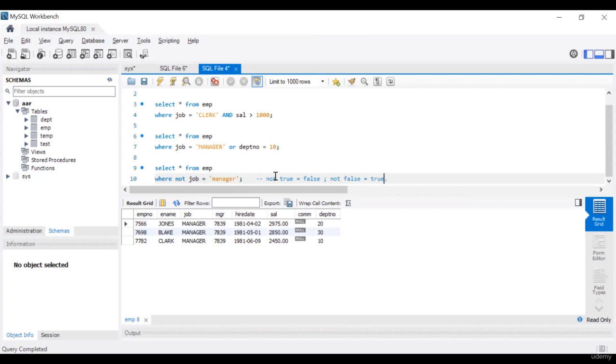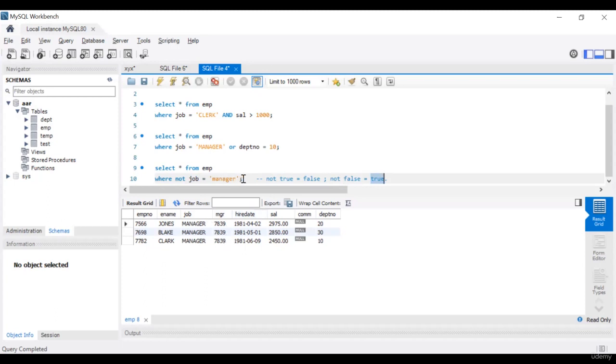For the employees whose category is manager, the condition is true, so overall it will become false, and managers are not coming. For employees who are not managers, the condition is false, and if you apply NOT before this false, it will become true. That means those employees who are not managers come in the output.